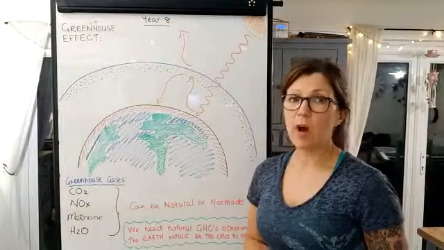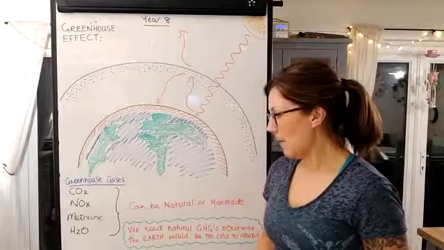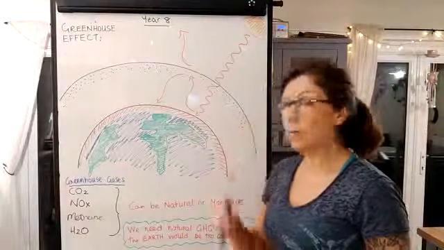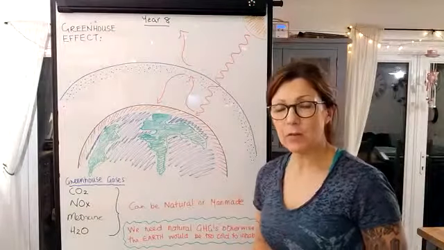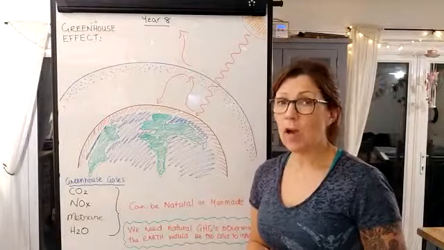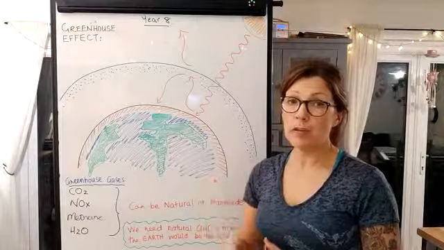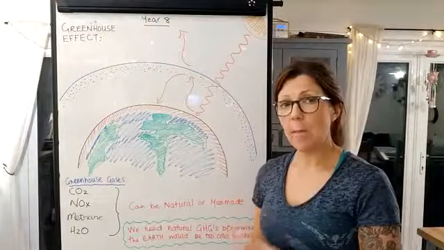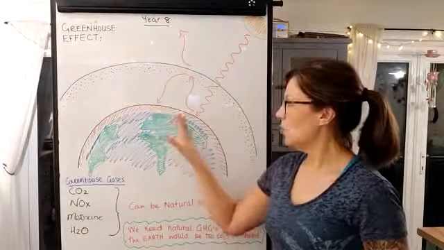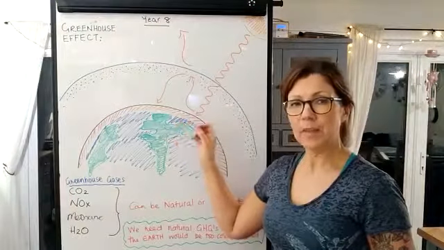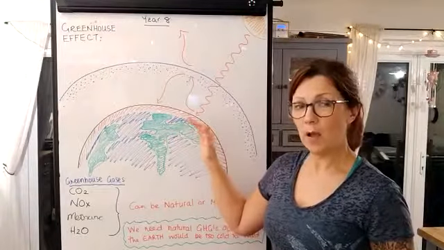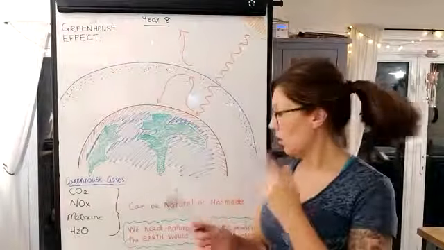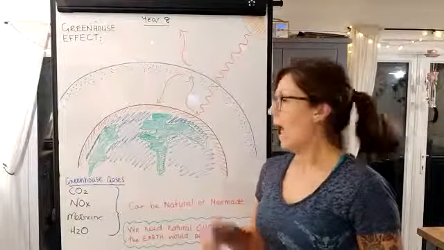The next greenhouse gas we've got is methane, and methane comes primarily from cows, and it comes also from rotting vegetation. So it comes from landfills, it comes from rice fields, etc. Anywhere where vegetation rots, we will release methane. So digging up the ground and taking peat out of the ground in certain parts of the world, or in the northern latitudes where we've got the ice melting and permafrost melting, then that will release methane as well.